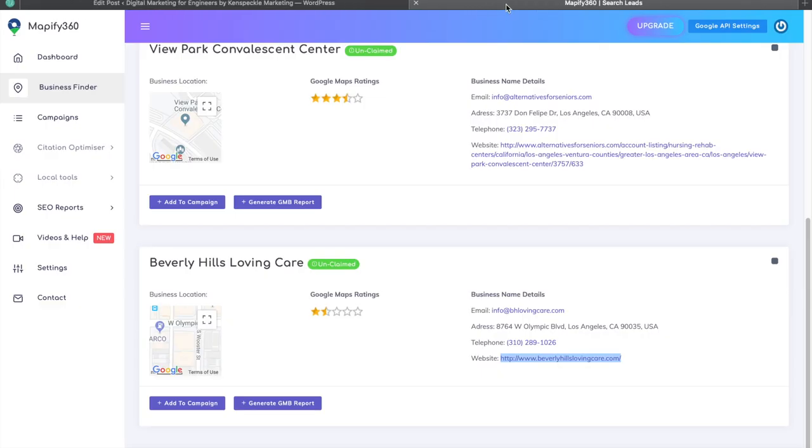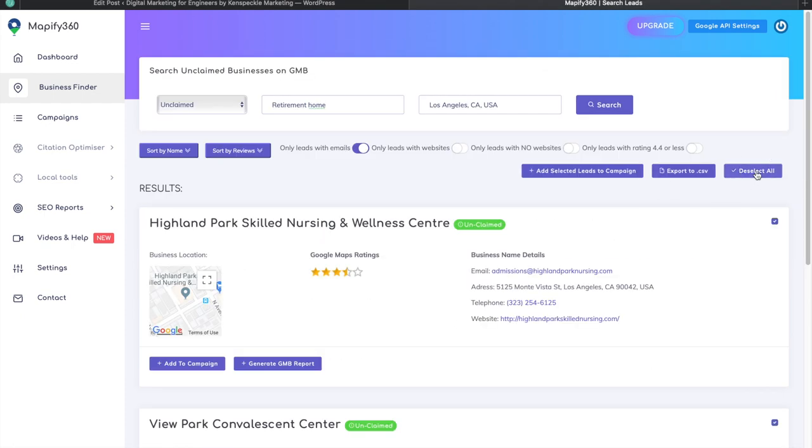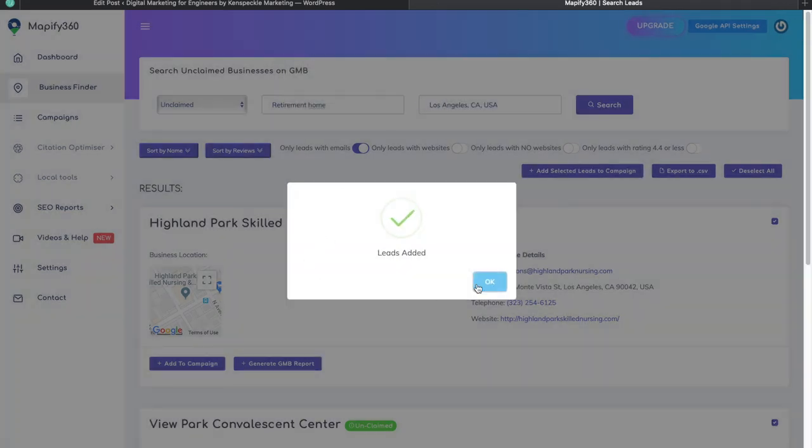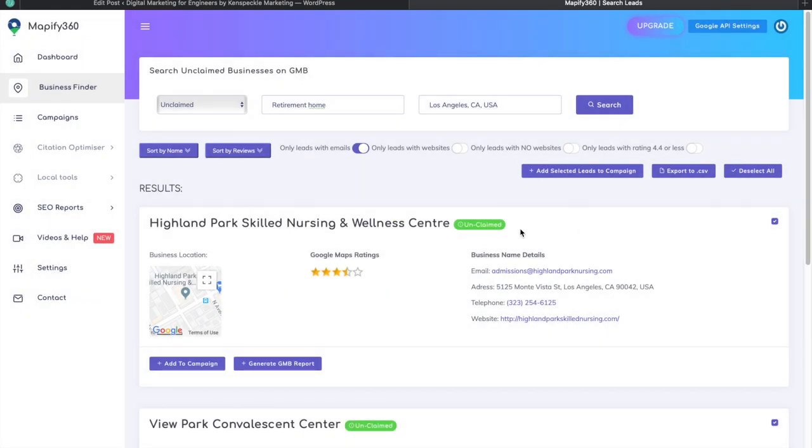So that's something that they could possibly need. But the whole point of using this software is for the softly approach, so you could actually contact these businesses and offer to do their Google My Business listing to claim it, so that this is unclaimed at the moment, so we can go and email them and say, look, we'll claim your Google My Business listing for you for free.